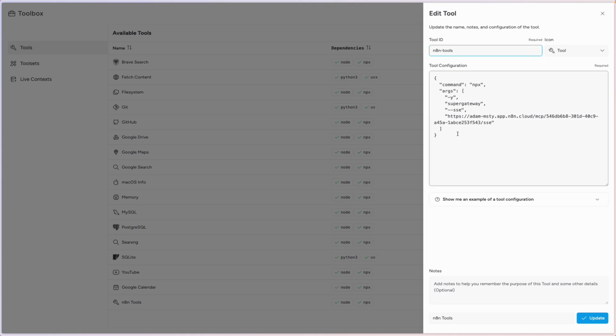If you go to n8n's documentation for connecting to the MCP trigger, what they recommend is to use a package called Supergateway. But I was having an issue with using Supergateway since yesterday. And I think this is a known issue that's probably going to be fixed by Supergateway. But let me show you what the issue looks like.